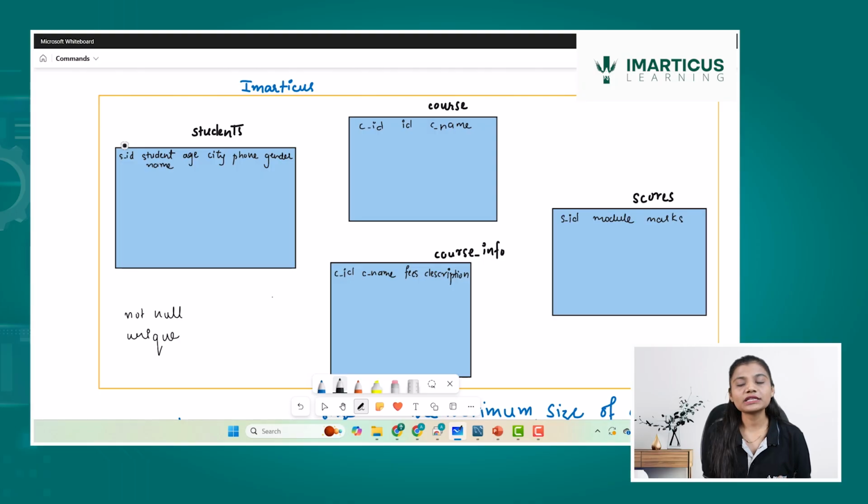Age, obviously, would also not be a unique constraint. Why? Because many students are going to have a matching age. Unique expects each row to have a unique value, so I cannot mention age as unique because it will expect each student to have a unique age. And that's not true in a real world scenario. Then I talk about city. City means certain cities from which the students are coming. Some of the students can come from the same city, some of them from different cities. So same city values are also a possibility over here. So I cannot implement unique as a constraint on city.